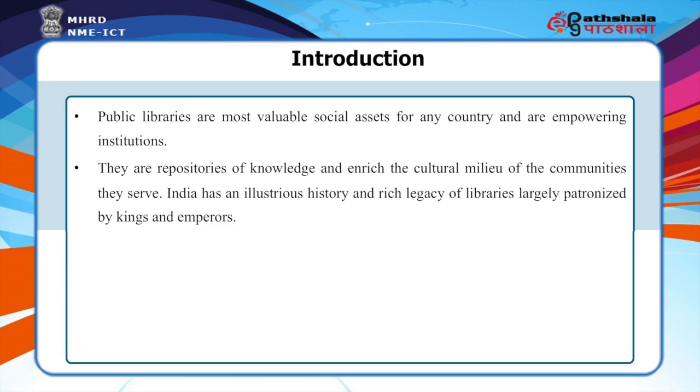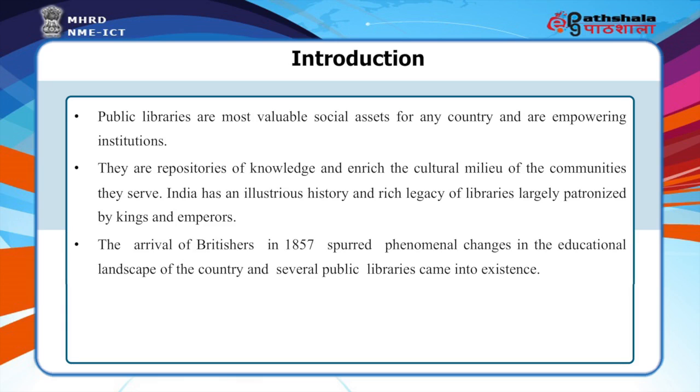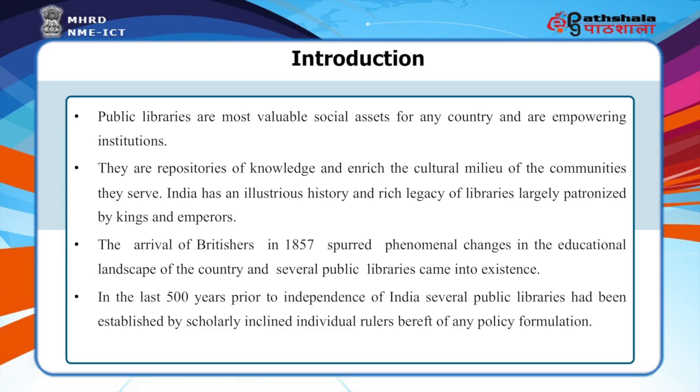India has an illustrious history and rich legacy of libraries largely patronized by kings and emperors. The arrival of Britishers in 1857 spurred phenomenal changes in the educational landscape of the country, and several public libraries came into existence. Thus, it can be observed that in the last 500 years prior to independence of India, several public libraries had been established by scholarly inclined individual rulers bereft of any policy formulation.